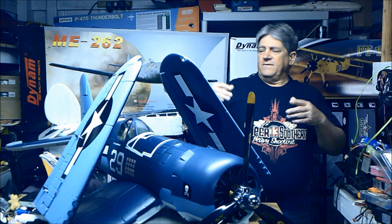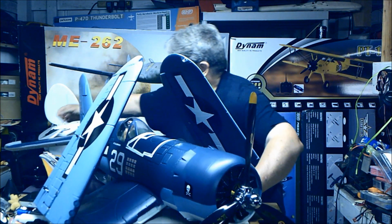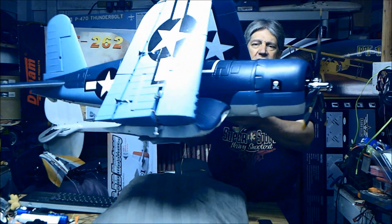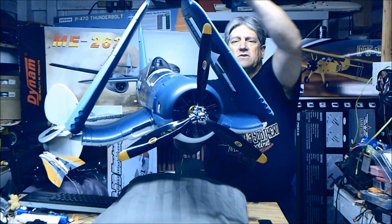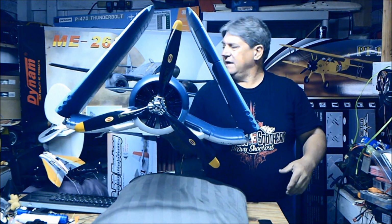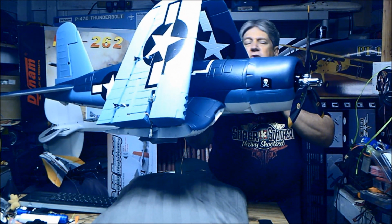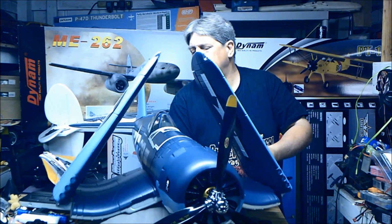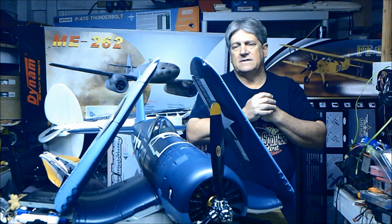And listen, if you're worried about transporting it, this is the way you want to do it. You put a pillow on the back seat of your car, and you just set this thing on the pillow, just like this. This is a very small footprint, guys. Because the gear's up and the wings are up, it's only a little over 2 feet across, I think, maybe, and the length is probably just over 3 feet, maybe 3.5, and it's only about 18 inches tall. You could just set it on a pillow, just like I'm doing on my table here, with the wings up and the gear up, and it's a pretty small footprint.